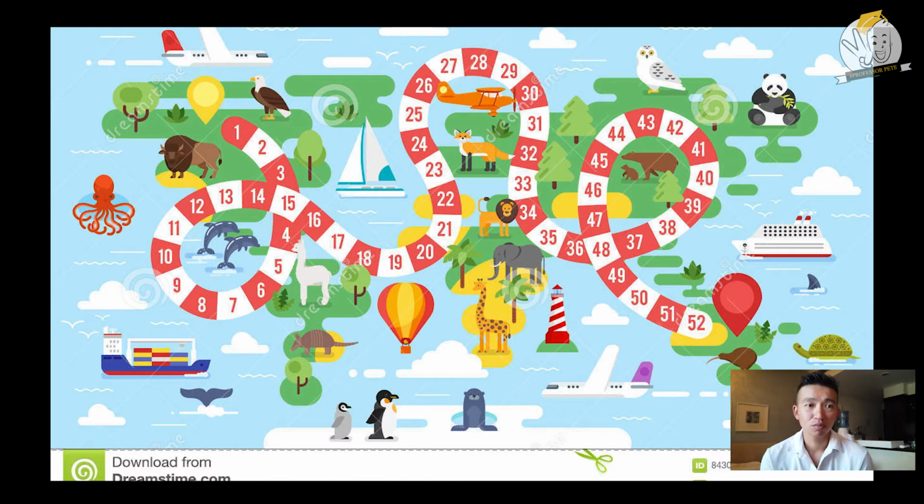Now we're getting into more childlike games, although in this sense, these are stylized characters, very flat. And some of the characters are not too big, too small. You see the shipment and travel that's here. So again, the theme really to me is about the world, because you have the continents and the different animals. I think overall this is a really cool design for a board game, and it could transfer, adolescents all the way up to adults. I don't really see the kids playing this because, again, it's got 52 numbers on here.